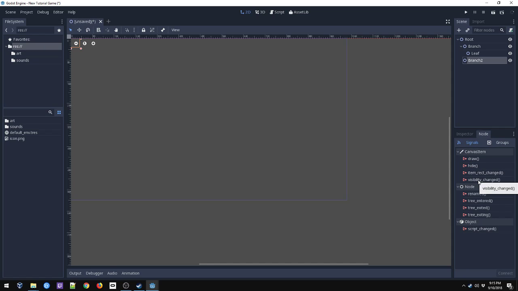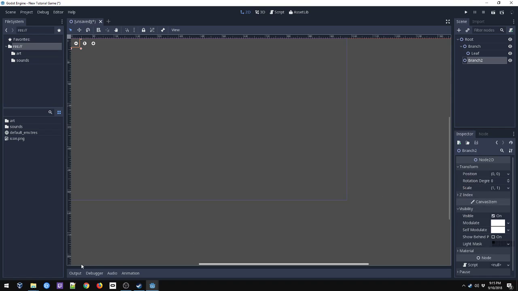These are how we handle events within Godot. So an event is something like a button click or a mouse click or two objects colliding together, and all those things create events, and we use signals in order to attach those things in code and handle those things in code. Alright, so then down here we've got a couple of context windows.